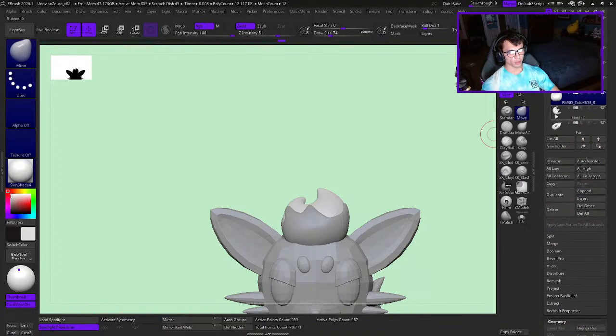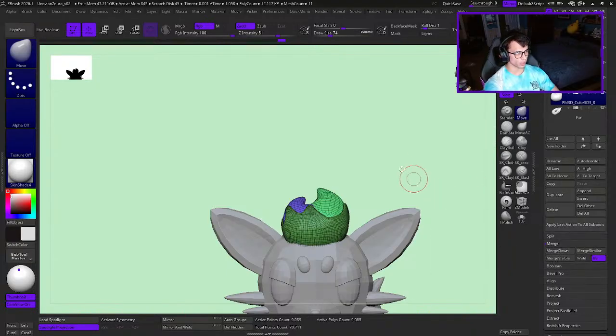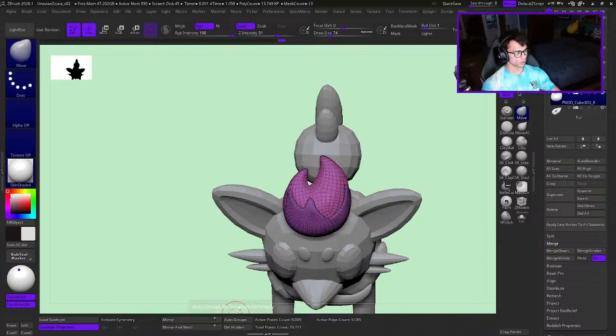All right, the other thing I can do is I can go ahead, merge these two down so they're together. Auto groups.